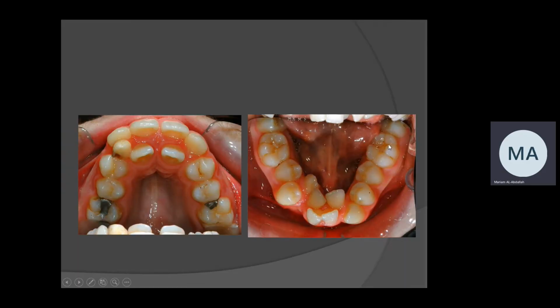So again, let's look at this lower arch. We have the lower left 7, 6, 5, 4, 3, and then the lateral is severely crowded, lingually displaced, and then we have the central, and then in the lower right quadrant we have the central, the lateral, severely crowded, lingually displaced, and the canine, severely crowded and lingually displaced, and then we have the 4, the 5, the 6, the 7. How do you describe this arch? Severely crowded. Definitely this is more than 8 millimeters of crowding. Okay, so this is a severely crowded, V-shaped arch with both laterals and the lower right canine severely lingually displaced.